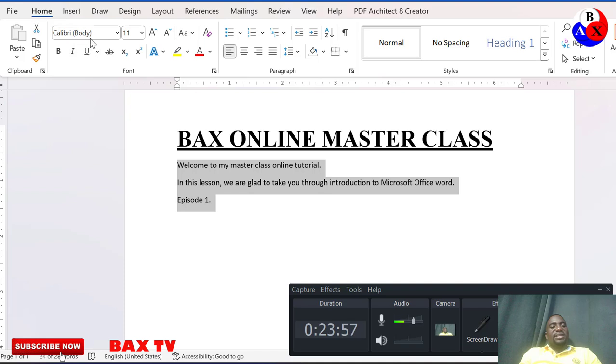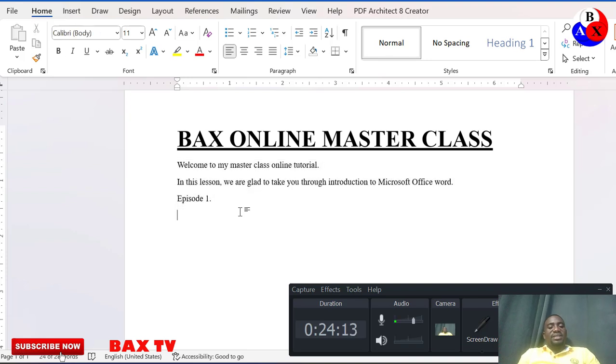So this one too, let's try and see if you can change it. Sometimes you can, just like I did first, click on the drop down arrow and pick the name, or you can type it yourself in that box. So when you start typing, the name will pop up. You just enter. Automatically it has come to this level.